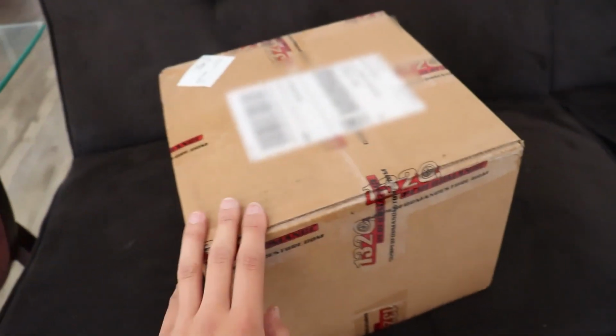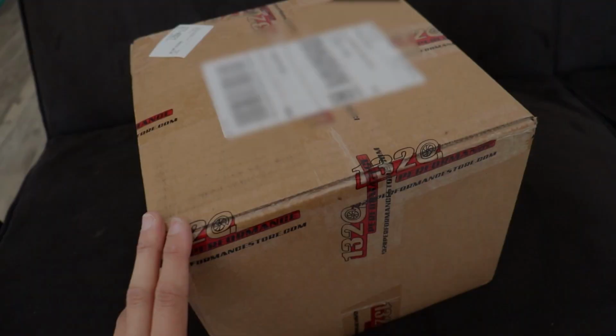All right, guys, so the last piece to the puzzle has finally arrived. My spacers from 1320 Performance. I know I said earlier on that I was gonna run with crappy fitment for a while, and I decided I can't do that. So here are those. I'll go ahead and show you guys what they look like.